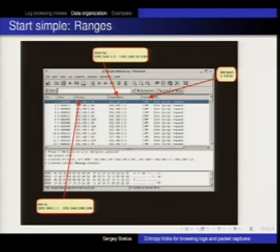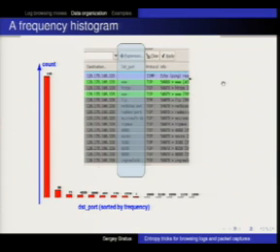Entropy. A simple summary of a column is a range, minimum to maximum. This tells us, and we can get this by sorting, where destination IP starts and ends, destination port, and so on. This is a frequency histogram that generalizes the range.